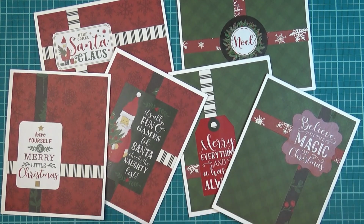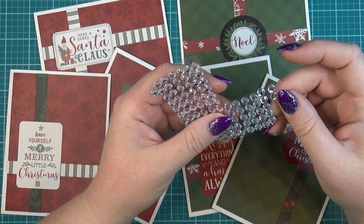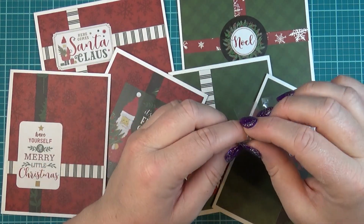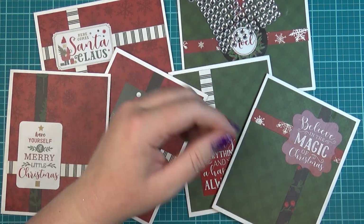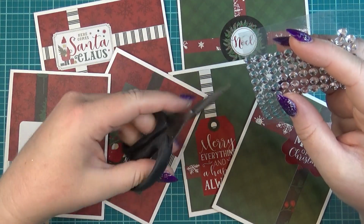But the one thing that I am going to do before I finish these off is add just a little bit of bling. I think these are just from the Dollar Tree. They've been in my stash forever. You can see it's just a partial sheet. And these are the kind of bling that are actually connected. So if I pick one up, they're connected to the other ones. And I always like to add bling in 3s. That's kind of an old trick that people used to do.